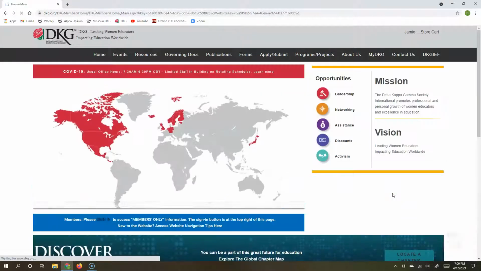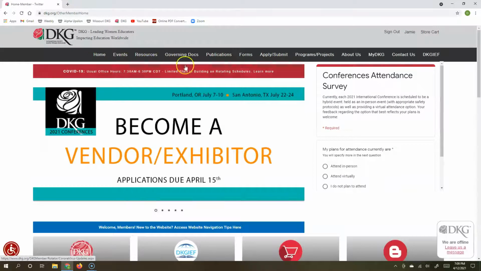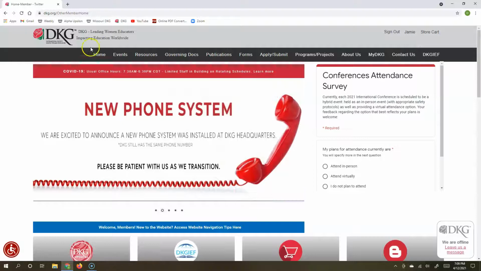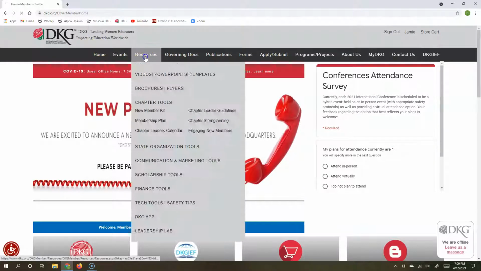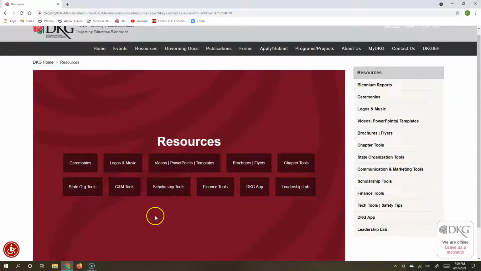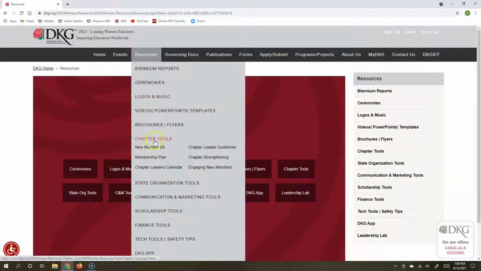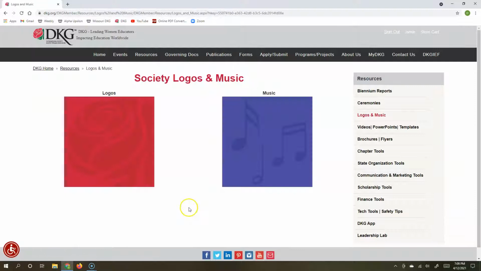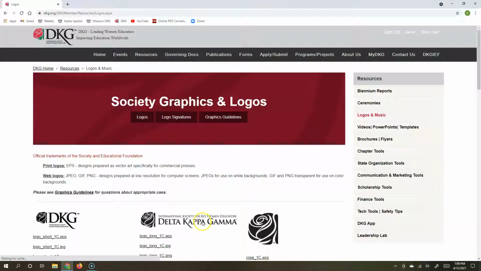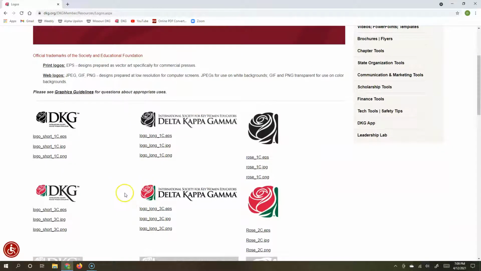But I'm going to click on and look at how that menu up here changed. I have so many different options than I did when I was signed out. So I'm going to go back to that resources, and like I said, anything you find here. But I'm going to click on logos again here. Same thing. If I wanted to download one of these, let's say I want to put this on my newsletter. I need to pick which one I want.